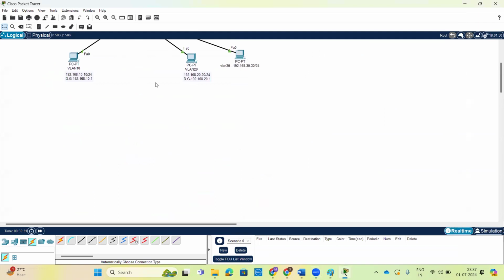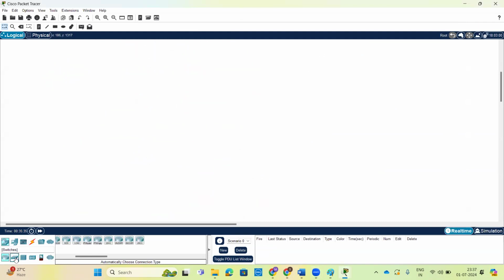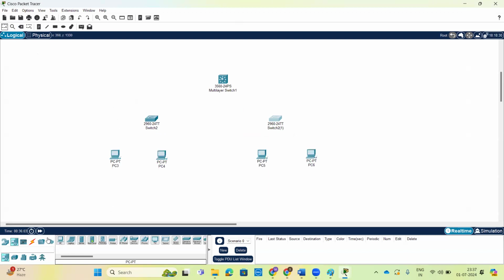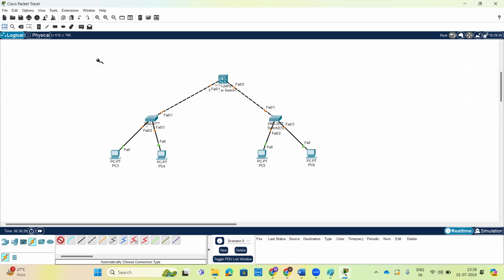Fine. Now move to the multi-layer switch. I'm taking here one multi-layer switch and SVI, switch virtual interface.